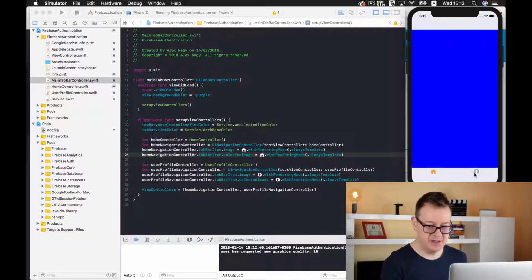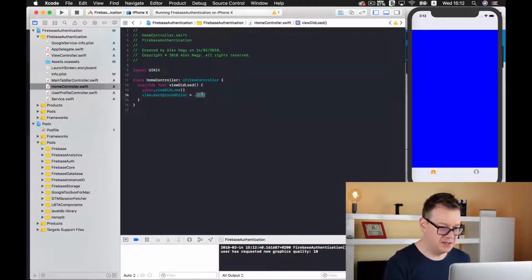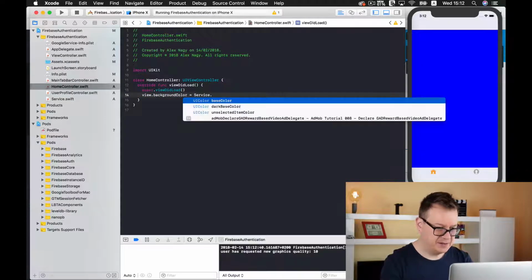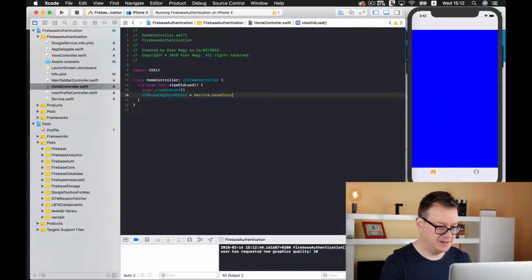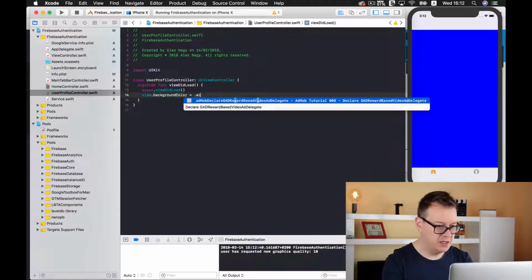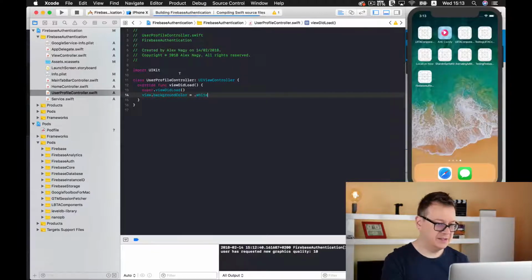Okay, there we go. Good stuff. And let me just change this home controller's background, let's say to Service and our base color and our user profile controller's background color to white. Okay, let's build and run again.